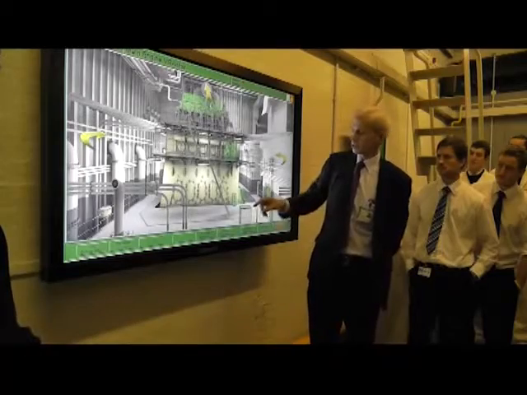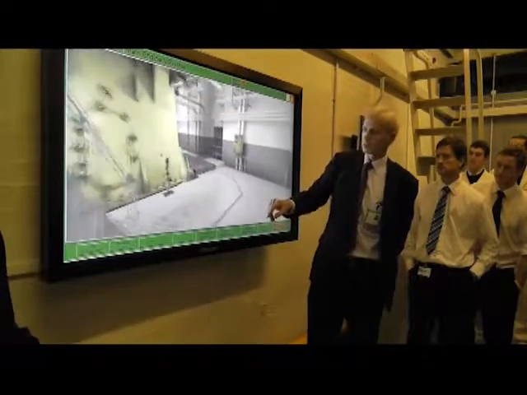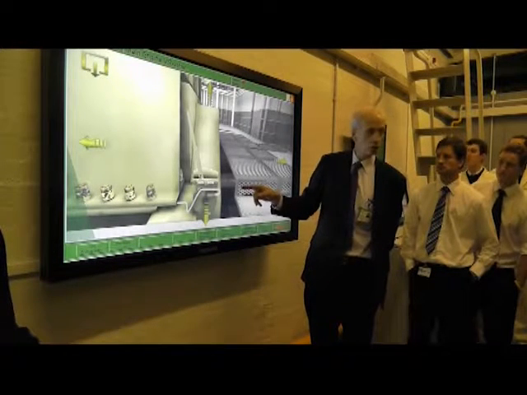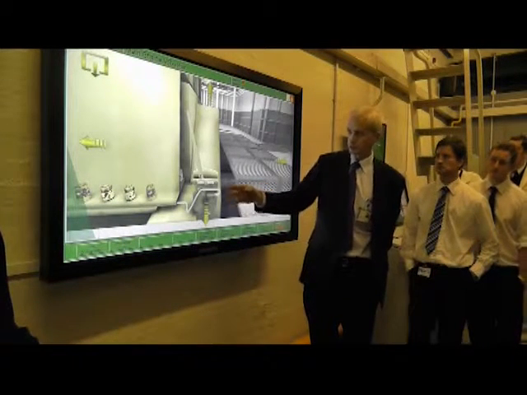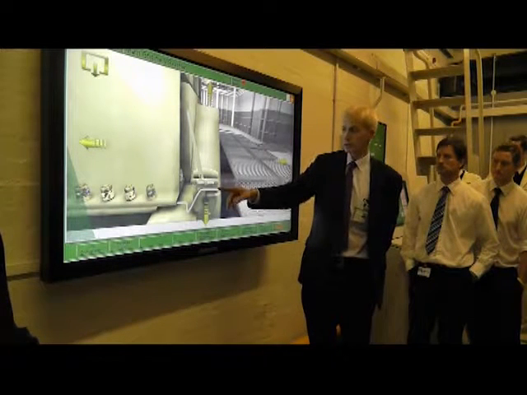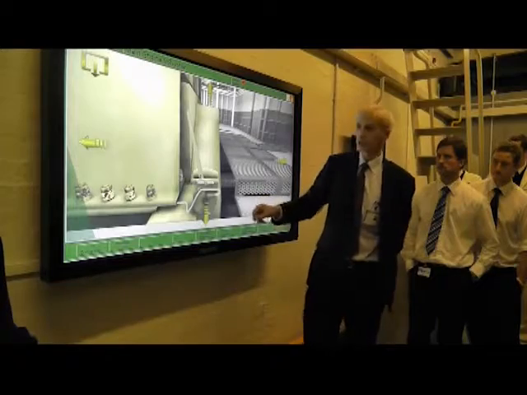At the same time, if I want to, I can look at the turning gear. The turning gear allows me to put the turning gear in when the shaft is stopped. So I'm stopped at the moment. If I shut the starting air off the system and disable the start system, I could then engage the turning gear and start the turning gear.